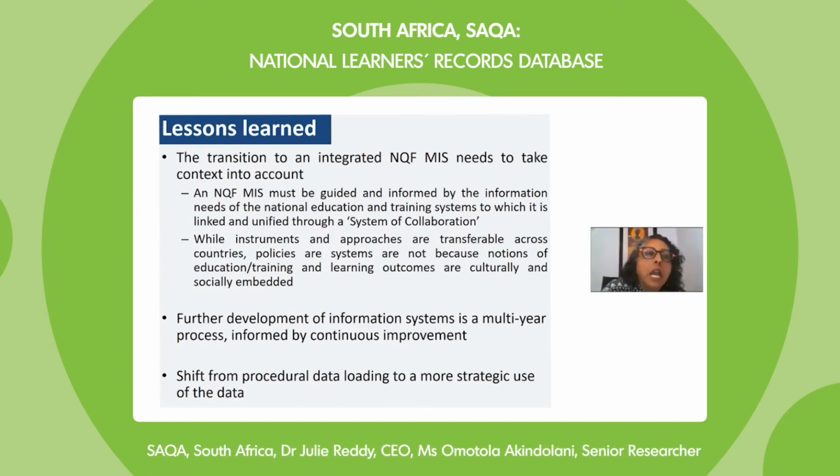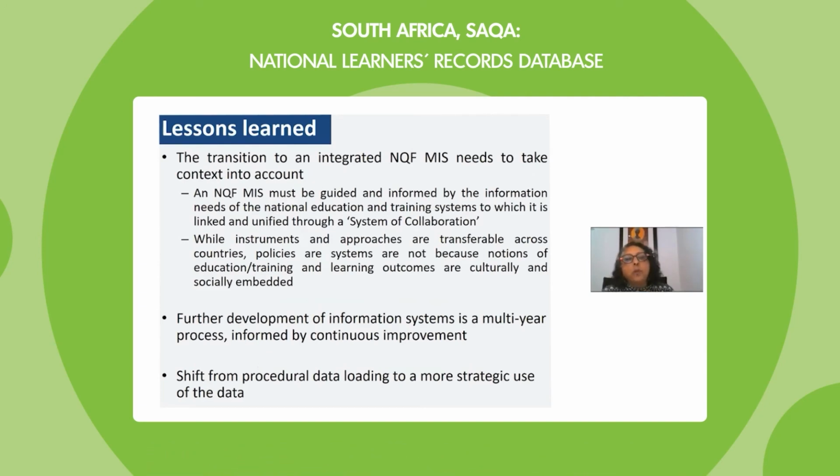So very quickly, as I mentioned earlier when I started this presentation, what we have learned is that an MIS needs to take context into account. We believe it must be guided and informed by the information needs of a specific context or country and the system to which it is linked and unified. In South Africa, we have a system of collaboration with our key NQF partners, and that includes 3 quality councils and the departments of basic education and higher education.